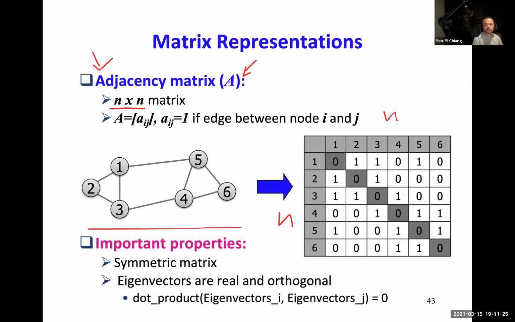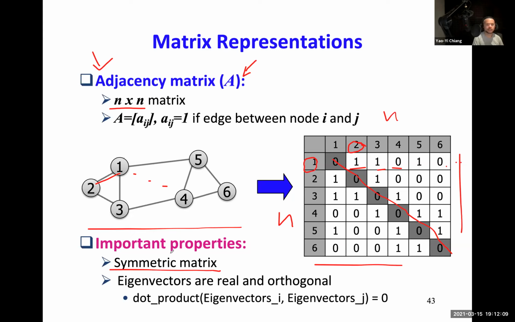So in this case, for the same node, you have zeros. There's no link connecting the same node. But for node 1 to node 2, do we have a link? Okay, 1, 2 has a link, so you have a 1. 1, 3 has a link, so you have a 1. 1, 4 does not have a link, so you have a 0, and so on. So you use 1 to indicate there is a link, and 0 to indicate there is no link between any pair of nodes. And you can see this part is the same as this part. So it's a symmetric matrix.